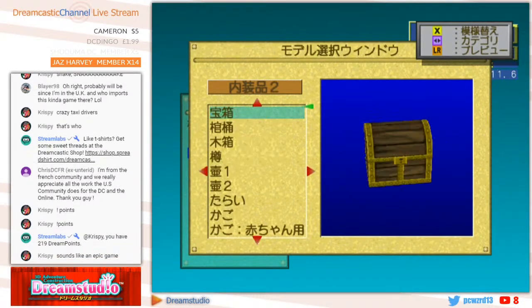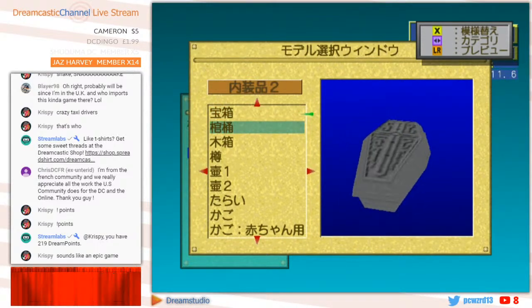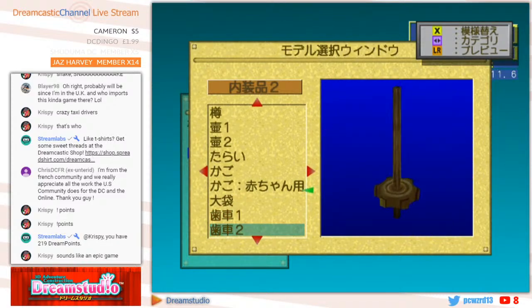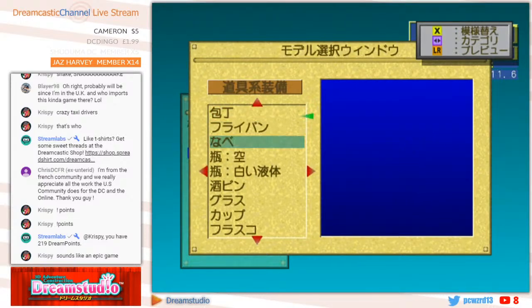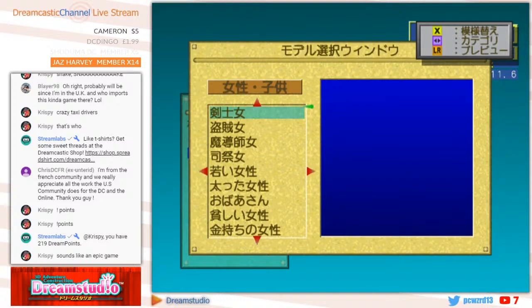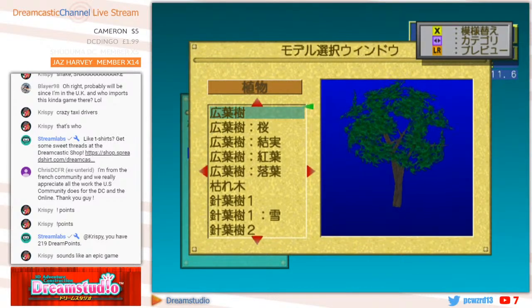So if you hit left and right on the D-pad here, it will go through different categories, not characters. We're gonna use that box, as you might imagine. The specific thing I'm looking for was that ham I saw earlier. I don't know why I'm gonna make that the main objective, but that's what we're doing. Where is the ham? If I can actually find the ham, we'll use it.